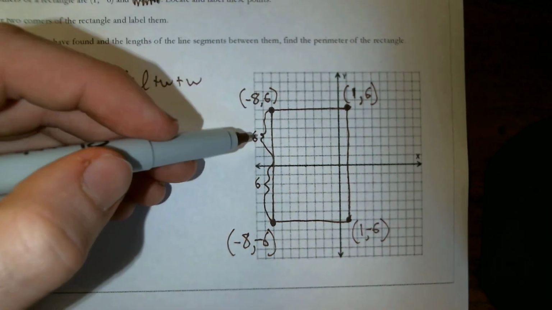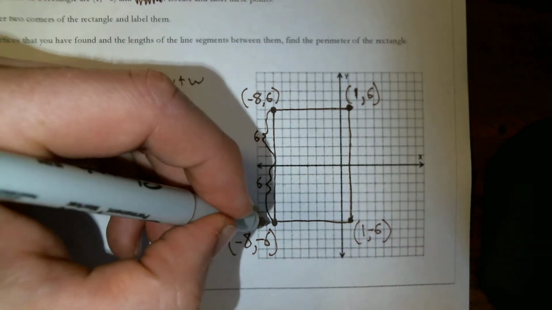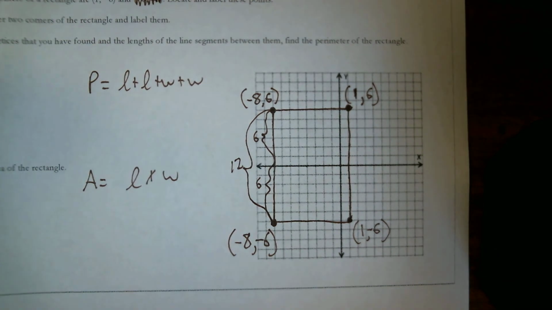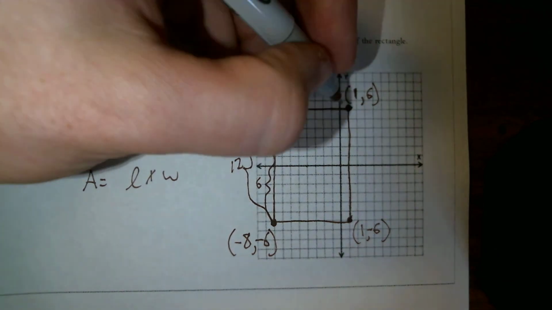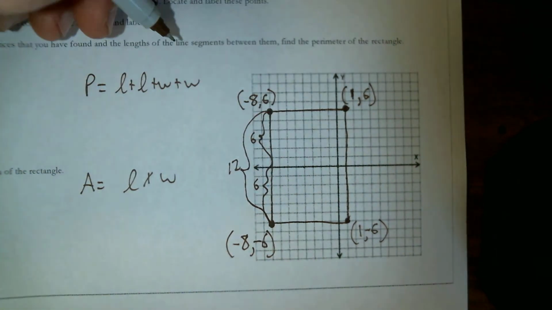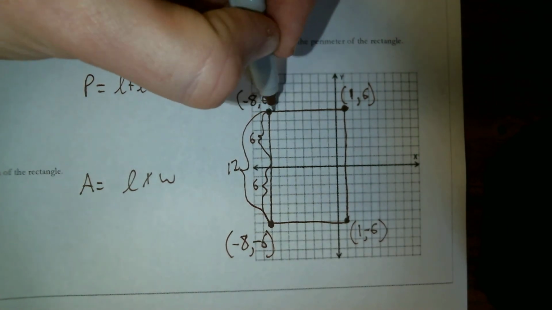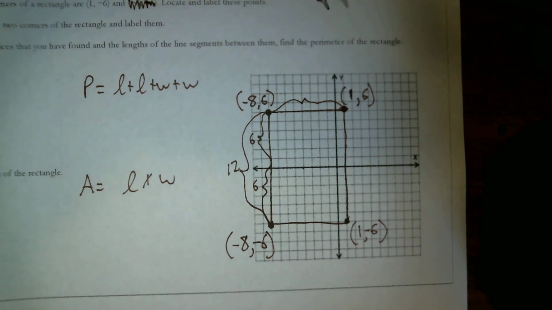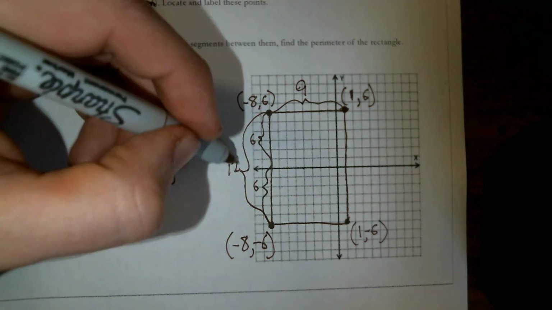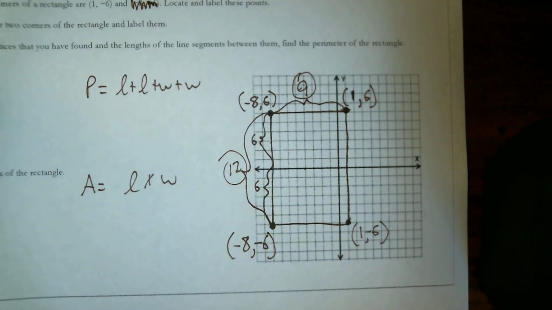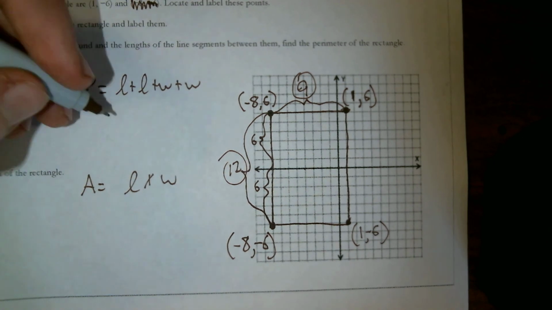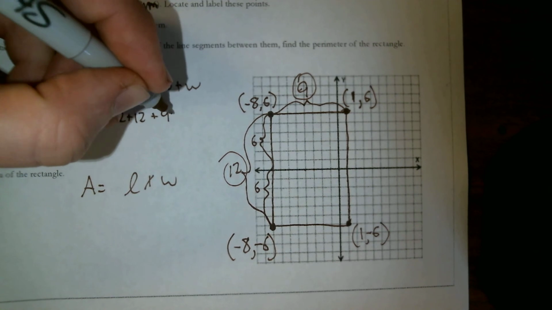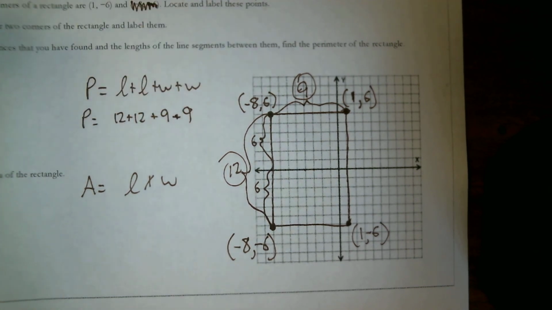So the total side length for this whole length, if I do the whole thing, I do one big bracket, it's 12 long. On the other side of things, we only have 1 to deal with here, and we have 8 to deal with here. So that must mean my total distance from there to there, if it's 1 followed by 8, I'm going to skip the work here. It must be 9. So we have a 12 by a 9 rectangle. It's 12 long and 9 wide.